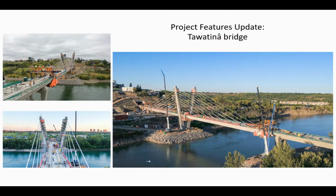So what I mean by that is, and I know I say that a lot, what I mean though, on top of the bridge structure, we can now move to a stage where we're installing the rail for the LRT. Below the concrete structure, we can now begin installing the sidewalk and the underslung shared use pathway, or SUP. That work is going to begin very shortly and occur throughout the winter.